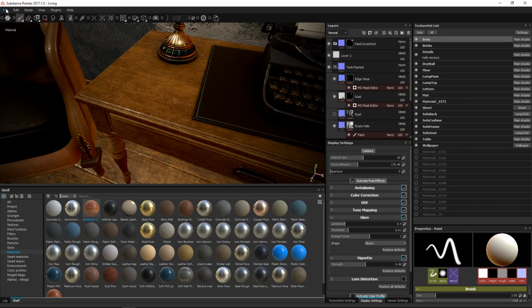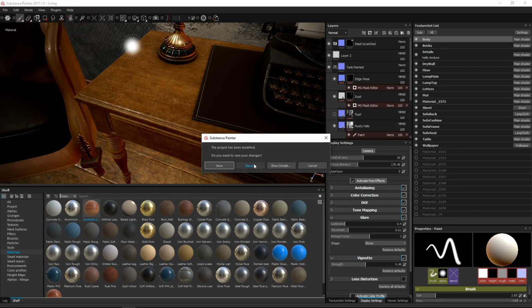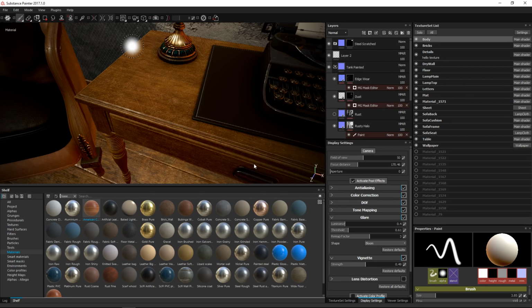So here I'm going to just open a new scene. So let me just come over here to my recent files and let me open this little demo asset. This here is just a little hard surface asset, and it's part of the new Getting Started for Painter series. So last Friday we released a new series. It's about a 1-hour video for new users who are looking to get started into Substance Painter.